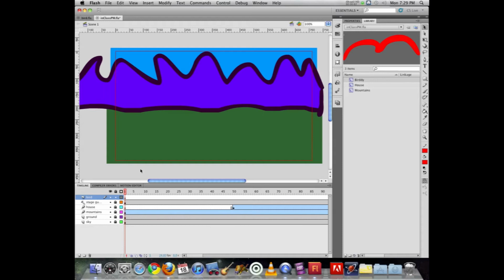It's possible to share assets or symbols between Flash files. If you have more than one Flash file open, when you go to your library palette, you'll notice at the top of the library window, it shows you can choose the library of any other open file. Now I have a different file that I worked on earlier today that also has a bird animation in it. So I can now add that animation to my main one.